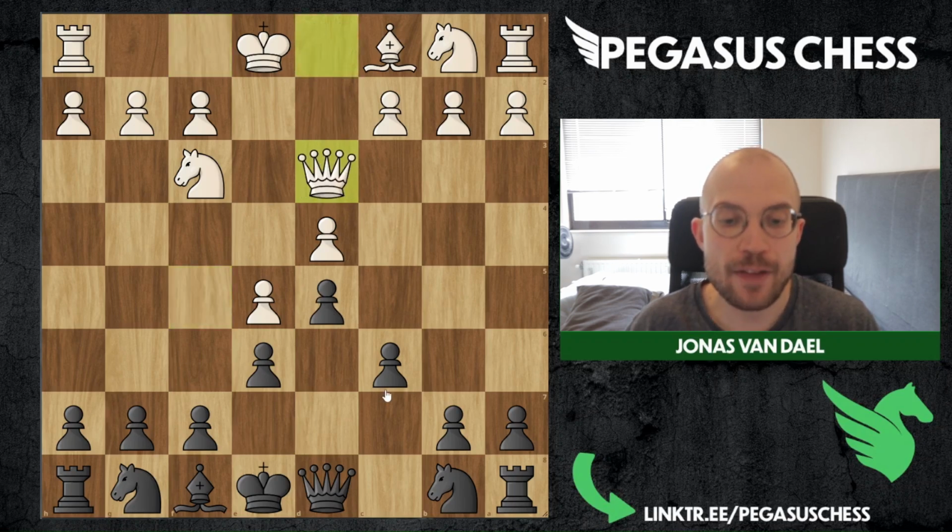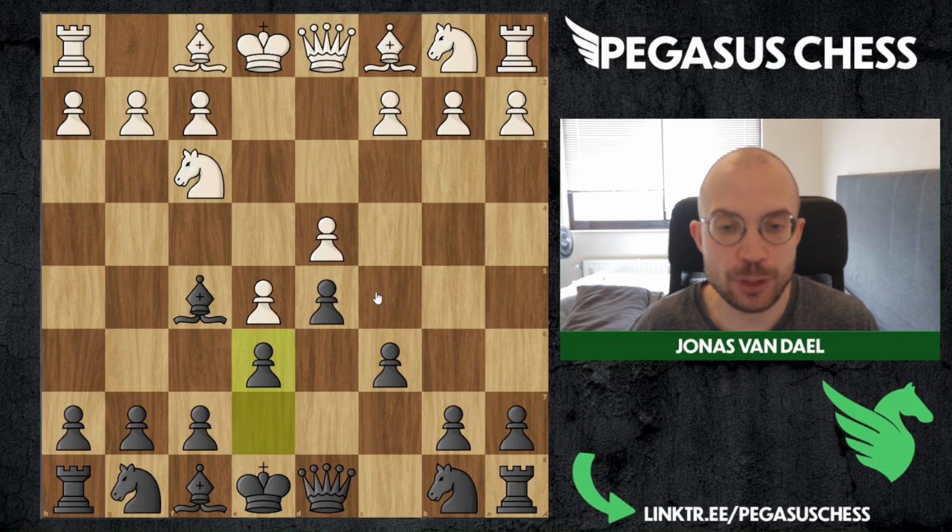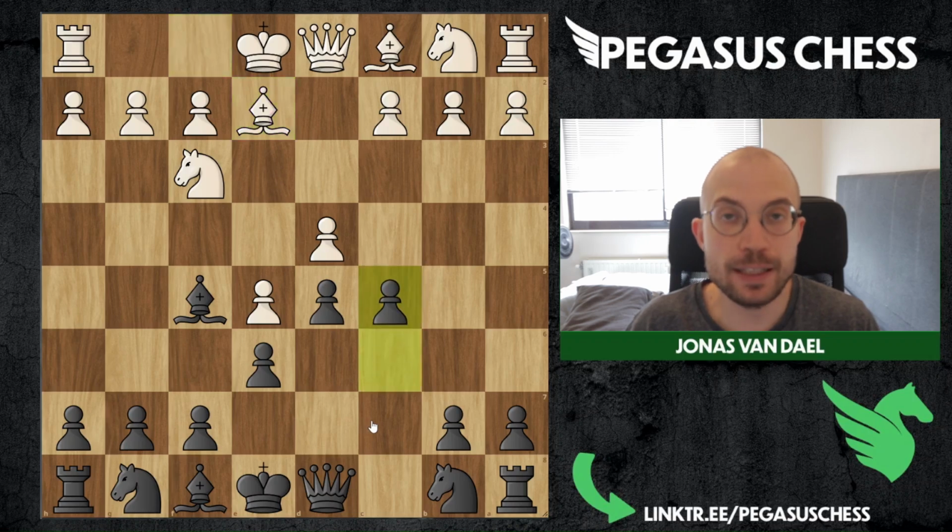And if they play bishop to d3, this is pretty good for black because you can just capture, and then you can push this c5 pawn attacking in the center, and we will take a look at this later as well. That is something you will get a lot, but the better players, they will play their bishop here to e2. My idea is to immediately go for the c5 move, because basically with the Caro-Kann we want to have a French defense-like position, and this is the French defense main position.